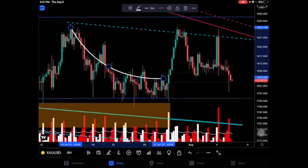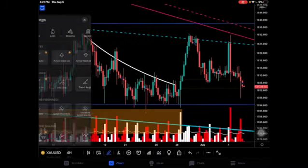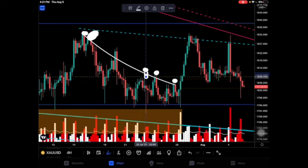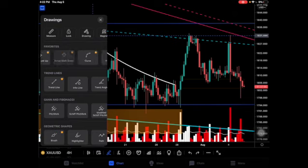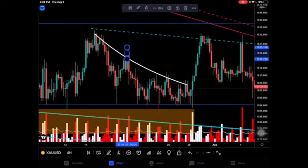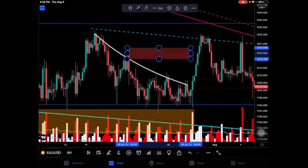So we're going to take our curve tool and bring it down to here, and then we're going to bring balance to the curve, covering these areas here, the cores, a wick of this, and this gives us this general curve. That's what we're looking for. We're also going to draw the resistance area, and we can draw it with a rectangle because this is the exception area. This area all the way from here down to here, this is the exception area.